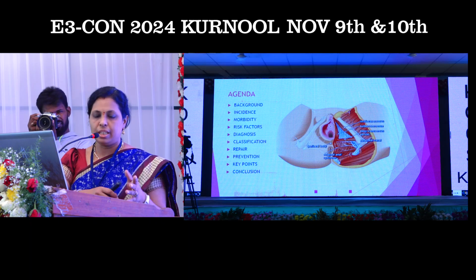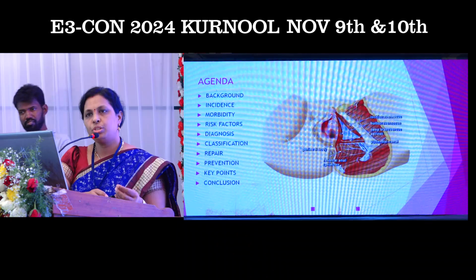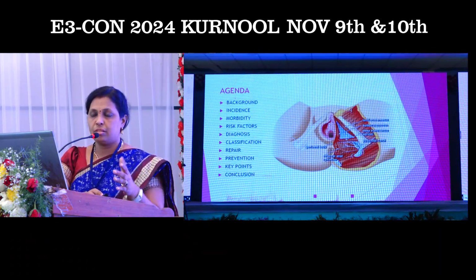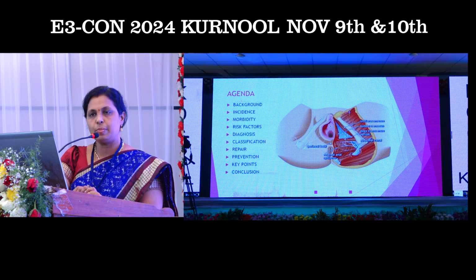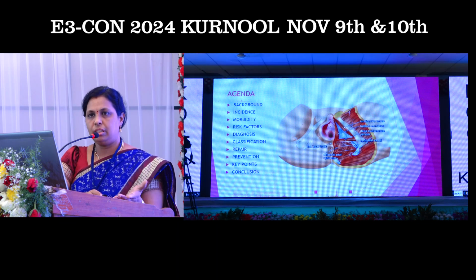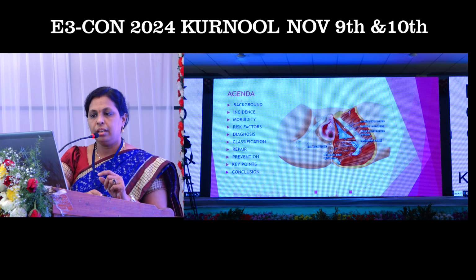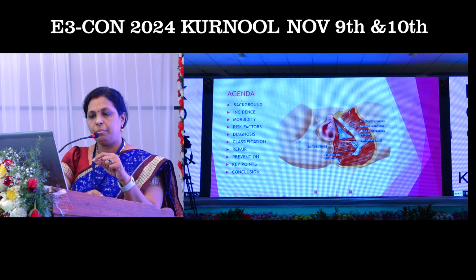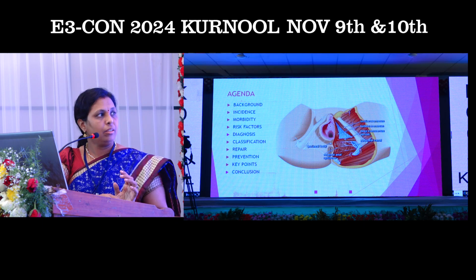The internal sphincter, as we all know, is a continuation of the rectal smooth muscle, whereas the external anal sphincter is a striated one, and it has three components, the superficial and the deep part, of course. The external anal sphincter is embedded into the anococcygeal raphe posteriorly. Anteriorly, it is inserted into the perineal body.